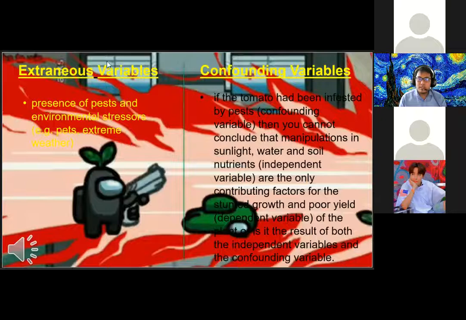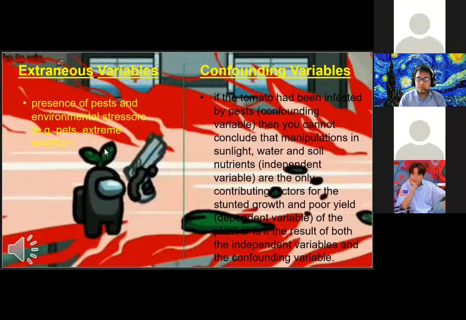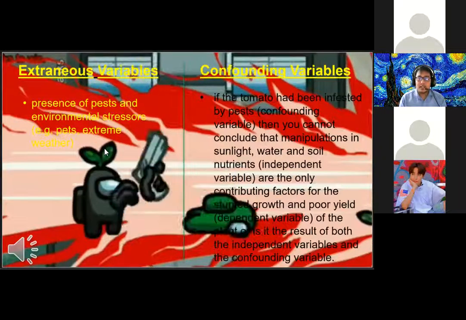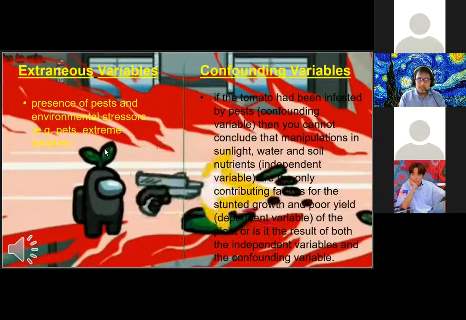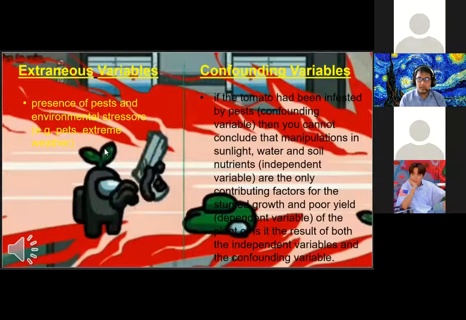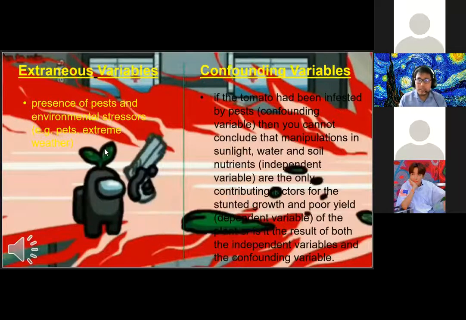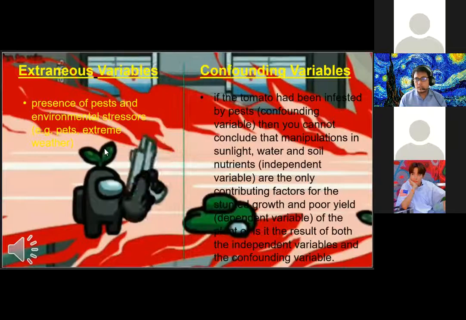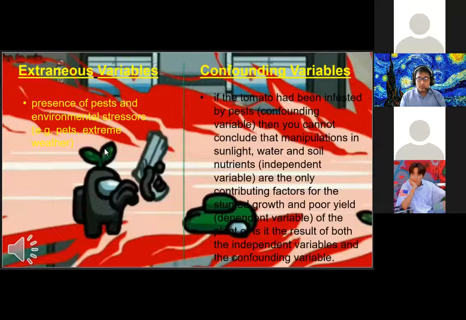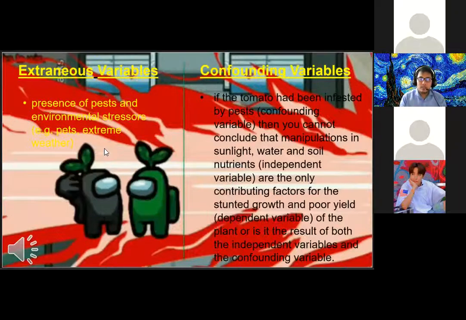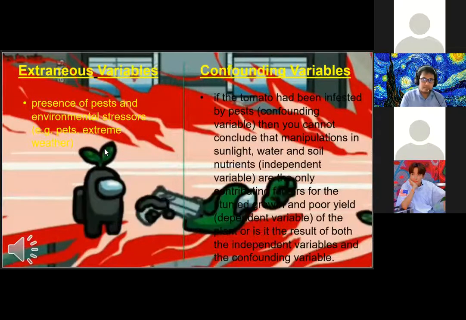Okay? So ano yung mga example niya? Best example will be the extreme weather conditions. Okay? Extreme weather conditions, hindi mo yun mamamanipulate. Okay, unlike the amount of water, the coins inserted, pwede mo yung mamanipulate. So unlike extreme weather conditions, hindi mo yun mamanipulate. Okay? So hindi mo alam kung kailan yung darating. So as well as the pest, yung mga peste. Okay? So those are the things researchers cannot manipulate. So with those factors, with those variables, ang tawag sa kanila is extraneous variables. Those variables that cannot be manipulated but may affect the outcome.